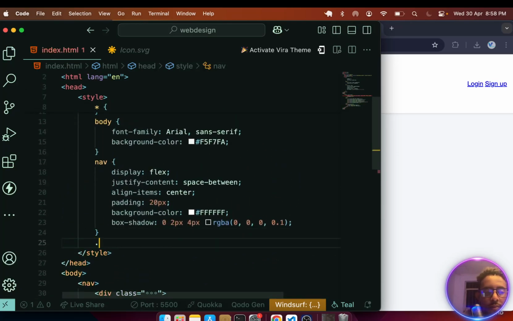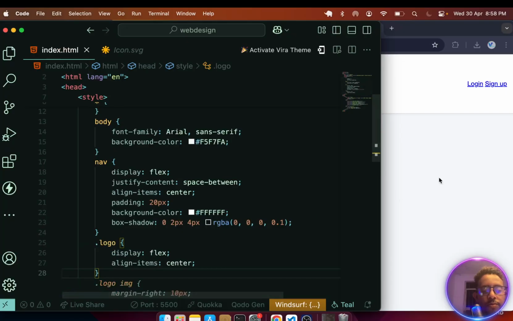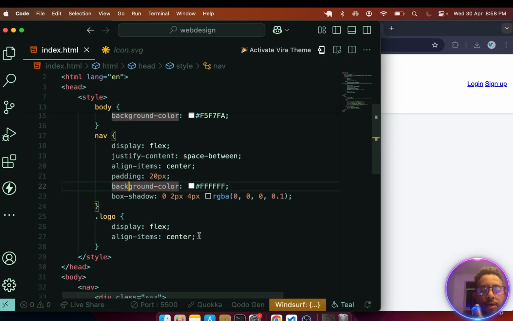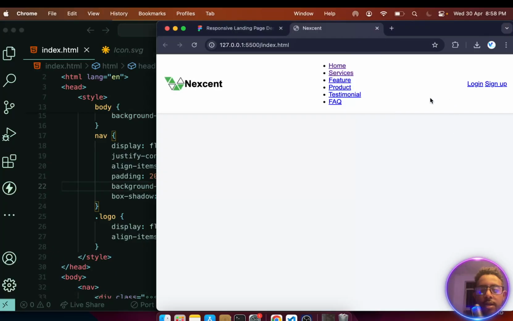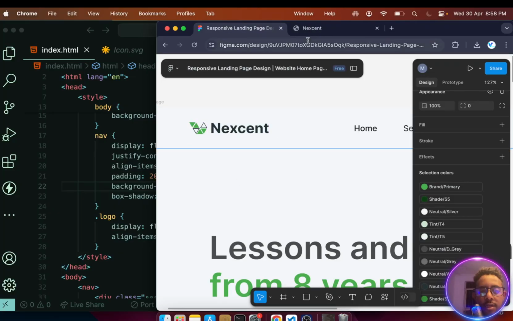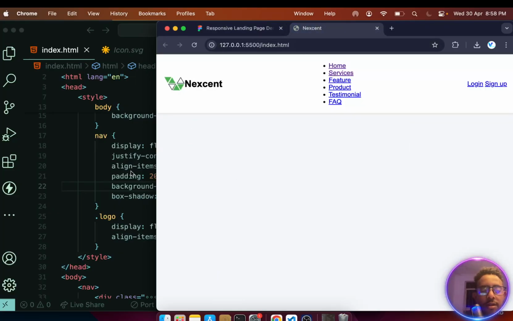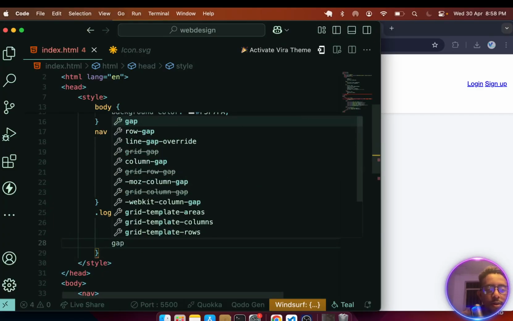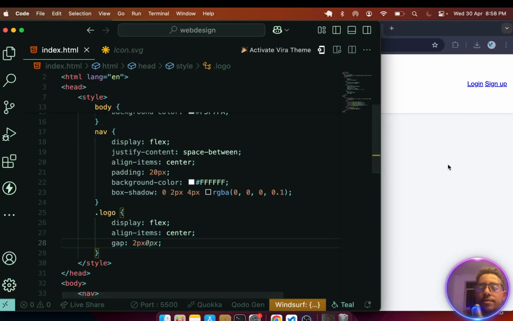Now here we're going to style the logo. Looks good. Maybe we can add a gap between the logo and the text. Let me check the design. Yes, I think there is a little bit of space. So we can add a gap of 2 pixels.